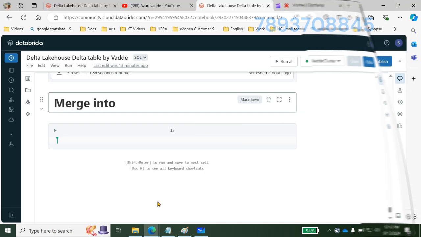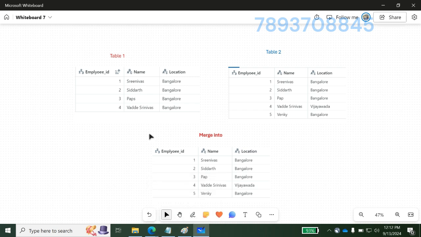Okay, let us understand with an example. Now we have a table like this. Four employees are there, all four in Bangalore. This is our delta table. Today a new table came like this.